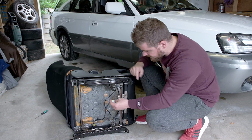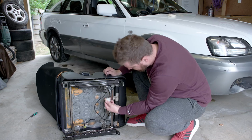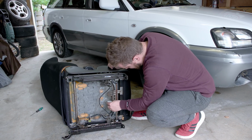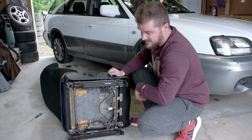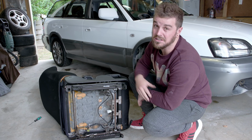So this just proves that Subaru originally designed the Outback to be the WRX, because even the Outback airbag harness just bolts straight onto the WRX seat. Look at that, straight on there, just like factory. Might be a shed part, but I'm betting that this seat was originally designed to go in an Outback.